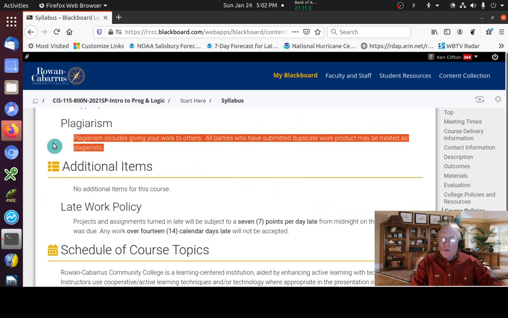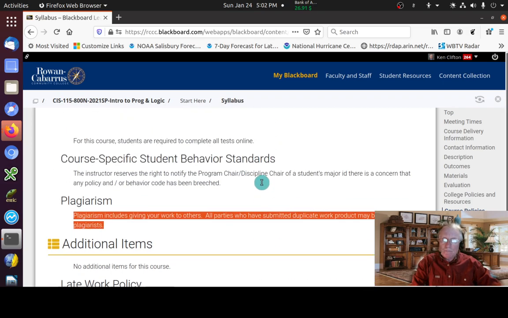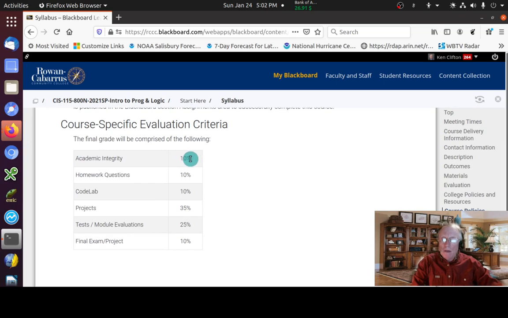Plagiarism, you don't want to turn in somebody else's program as your own. Right here, I give everybody 10 points when they start the class. Those 10 points I give to you when you first come into the class. You've already got a grade of 10. Your grade can only go up. You'll start out with a 10, and as you do work, it'll go to a 12 or a 13 or a 14.